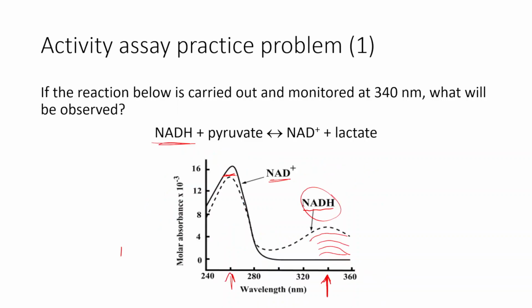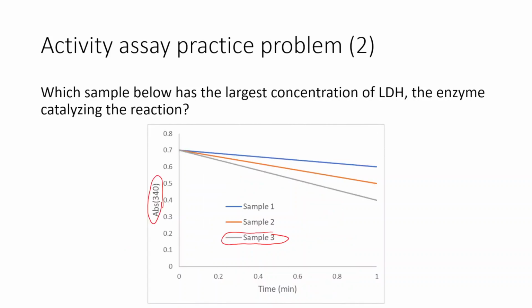On our y-axis, we're measuring our absorbance at 340 nanometers. And we know, based on our picture from the last graph, as we consume NADH, the absorbance at 340 is going to go down, because if there's less NADH there, you get less absorbance. So the faster the absorbance at 340 decreases over time, the more enzyme is present to consume the NADH, right? So sample 3 has the steepest slope. This one that I'm not tracing very well has the steepest slope. That means you have the most enzyme there consuming the reactant the fastest. Any questions on that?